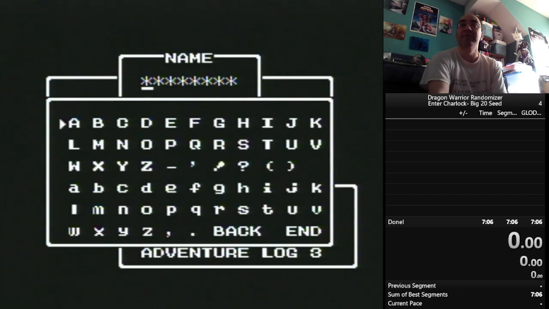You have 4 statistics in this game, basically. You have hit points, which is your health, how much damage you can take before you die. Magic points, which is how much magic you can cast. Strength, which is what it sounds like, power, relates to how much damage you do. And agility, which relates to a few different things, but essentially it relates to your defense power and your chance of running from things.